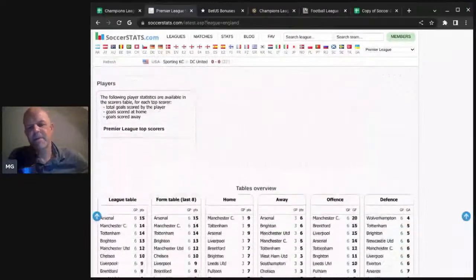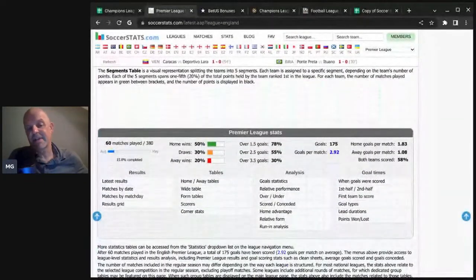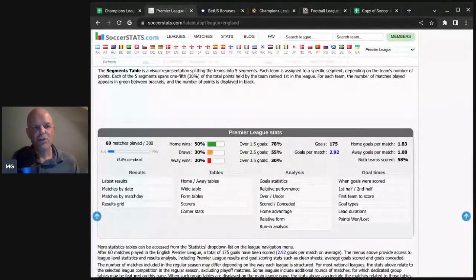Kind of redundant, but I want to make the point just so you guys can see it. And sometimes seeing it, check this out. Premier League, now that's going to come down some, but through 60 matches, the home side has won 50% of the time. So a statistical property of soccer, whether it's in South America, Europe, or the United States, is that the home team wins at a higher percentage than the draw or the away side. So how do we take advantage of that statistical property? We're just going to play home teams.